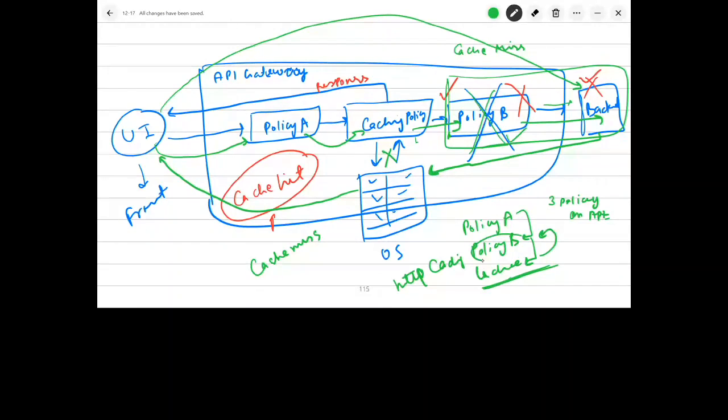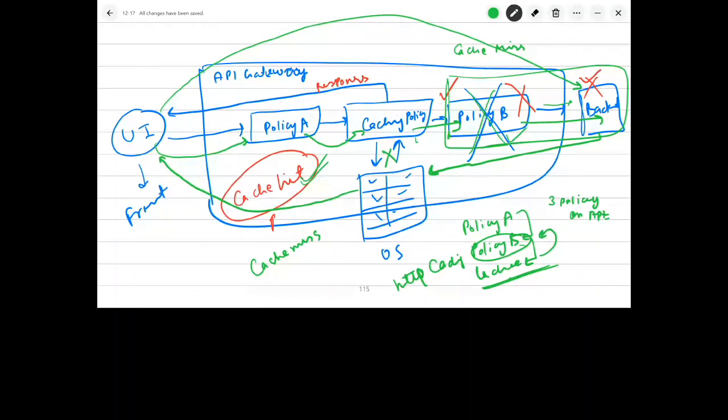Otherwise, this policy B will never be called when there is a cache hit, and you will be missing out on those policy implementations. So you have to make sure about this. This is also one very good example of how to implement HTTP caching policy and when to apply that.